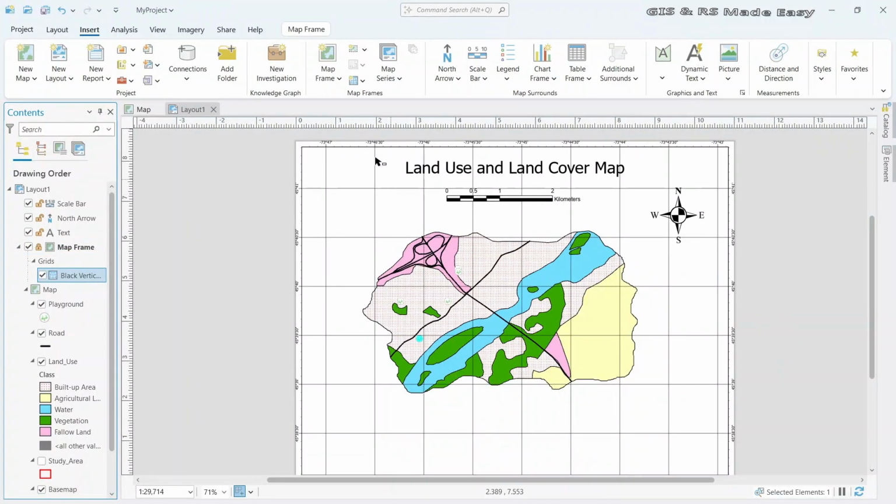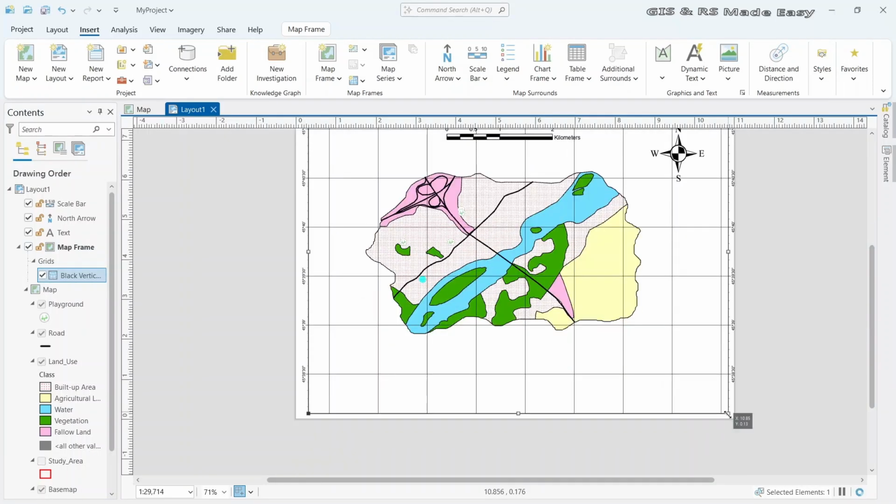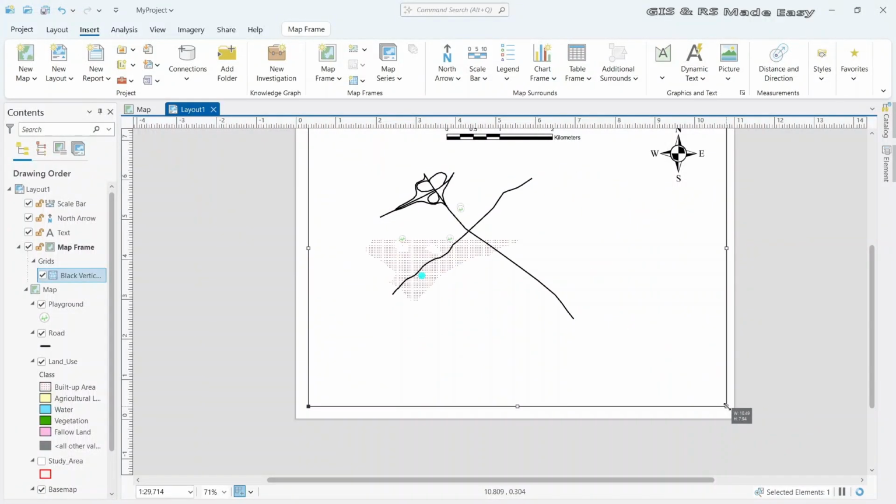We have successfully added the grids and coordinate points, but we need to fix the spacing a little bit, so that let's unlock our map frame and make it little shorter, so that we will create some room for the coordinate values.